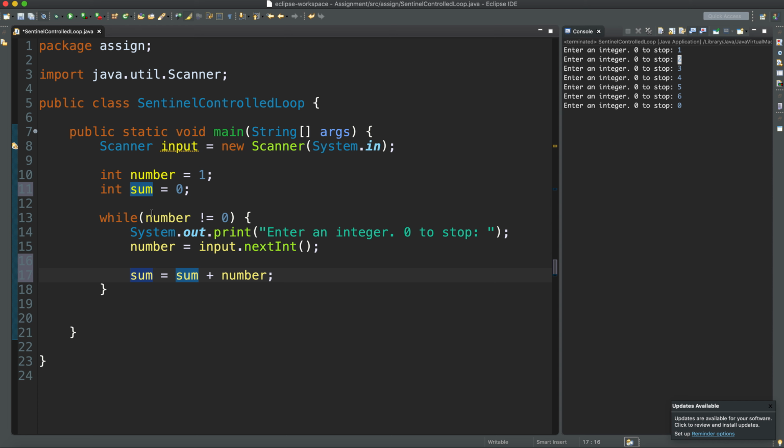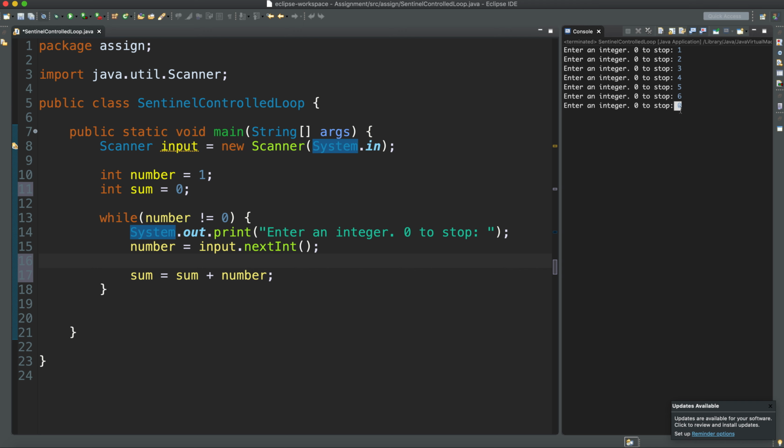It goes back to the evaluation of the while condition. So the input was 2, so 2 is not equal to 0. Again, it returns true, so it goes inside the body, which has 3 statements. The computer executes them one after the other, and so the loop continues until the user enters 0.